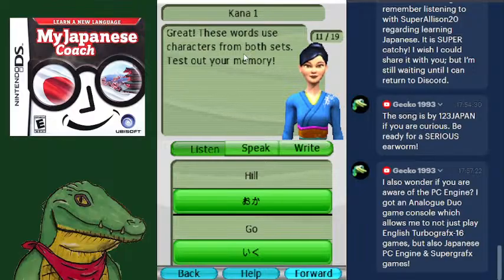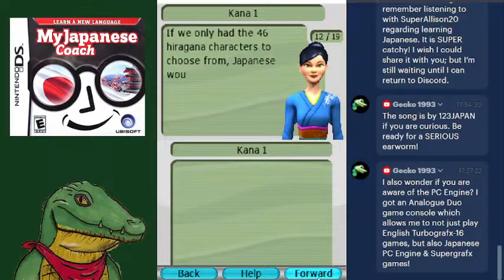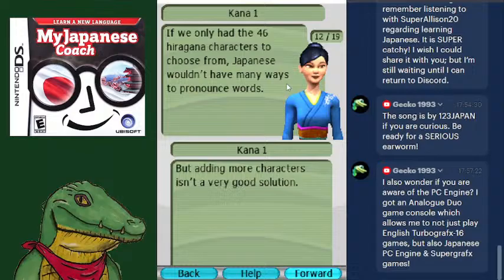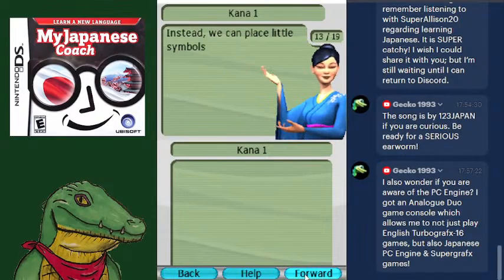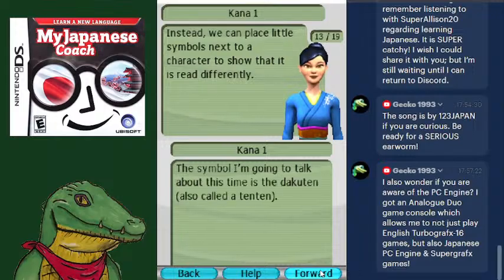Great. These words use characters for both sets. Test out your memory. Oka, iku. If we only had the 46 hiragana characters to choose from, Japanese wouldn't have many ways to pronounce words. But adding more characters isn't a very good solution. Instead, we can place little symbols next to a character to show that it is read differently. The symbol I'm going to talk about this time is the dakuten, also called a tenten.